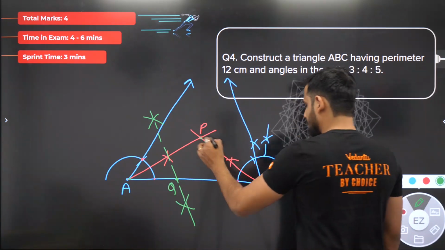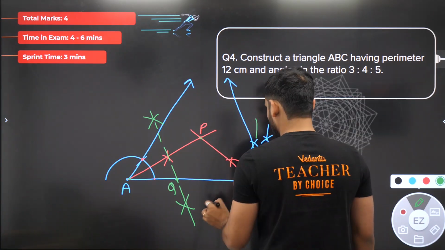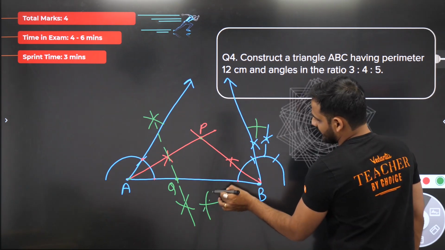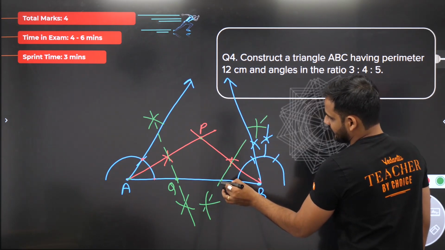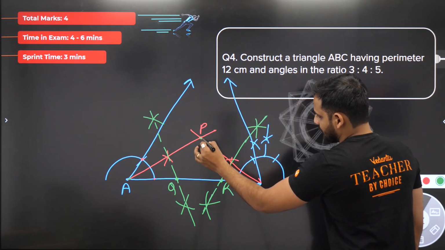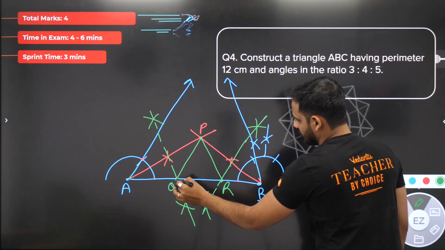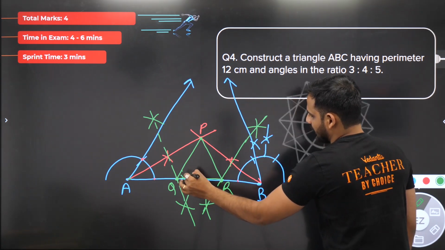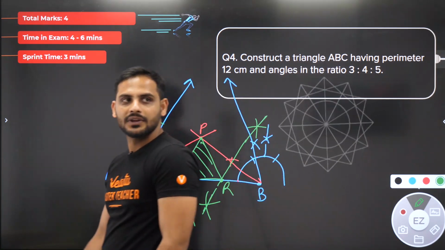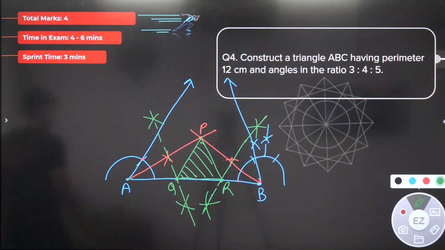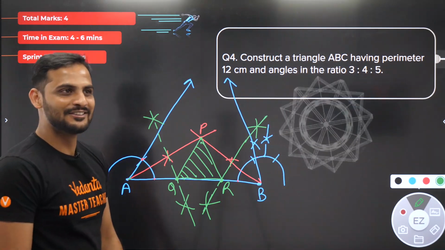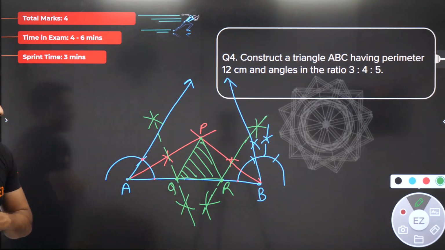And draw the perpendicular bisector of PB also. One cut here, more than half, more than half. Join them, and wherever it is intersecting, that will be point R. Join P with R, join P with Q, and PQR will be your required triangle. You can see, even with rough hands, I can draw a very good diagram, right? So this will be your given triangle PQR.